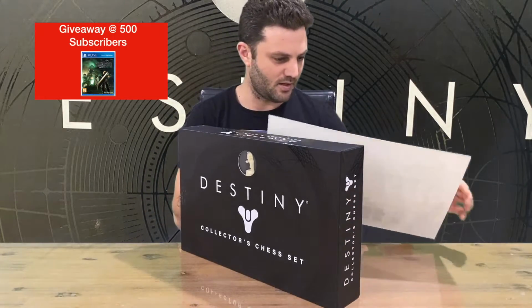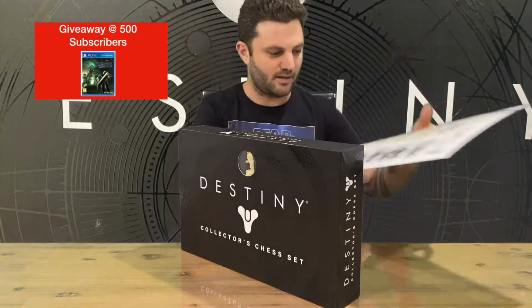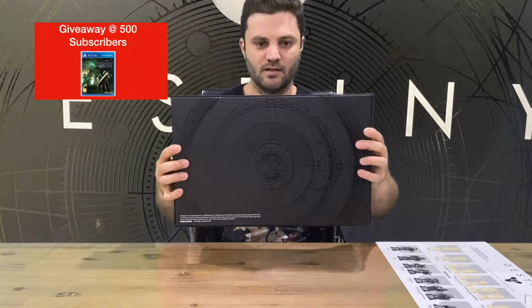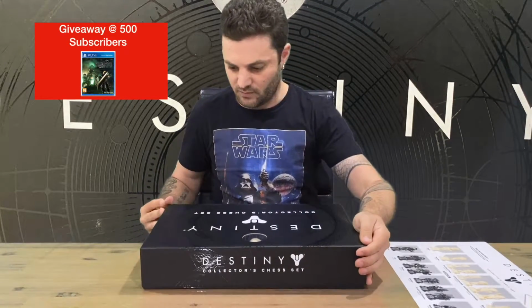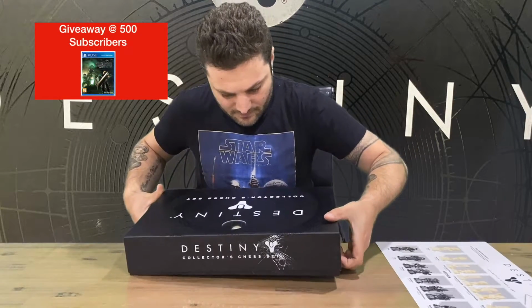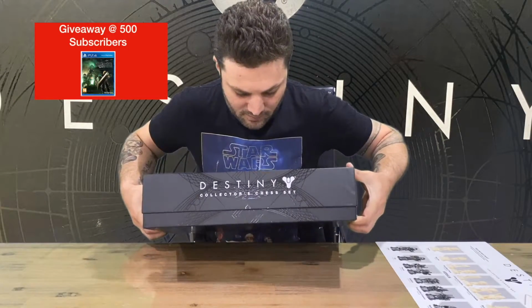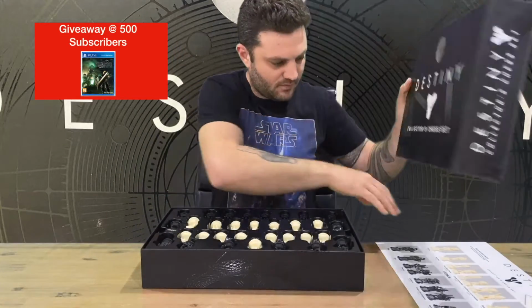Now we have a piece of paper there on the back showing you the pieces. Other than that, it's just black with the scribing. Okay, it's nice and tight.